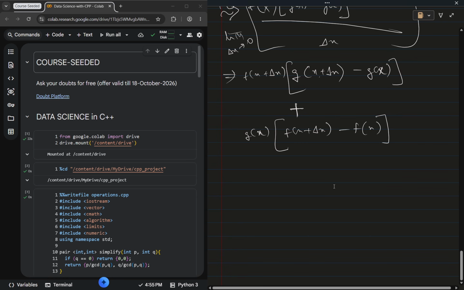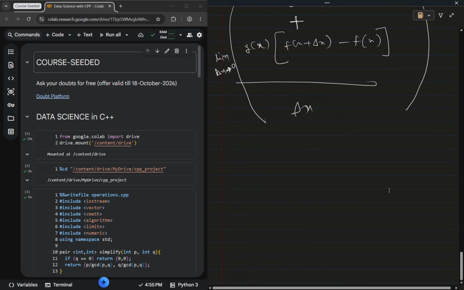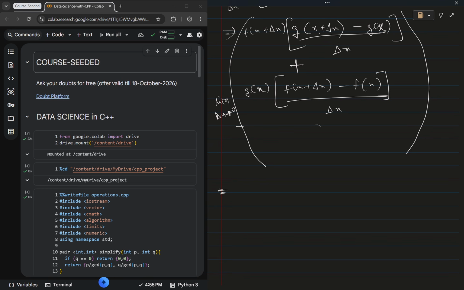So let's say we can just directly write them as this, then divide by delta x, and then we can write limit h tending to 0. Sorry, delta x tending to 0, because we don't have any x, h. So you can just take this outside. I'll be directly doing it over here instead of taking it outside again and again. You can just leave it outside and write delta x inside for both the equations. Basically this was a plus sign, so we can just do that.